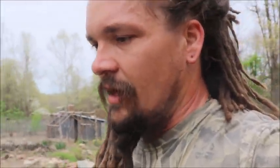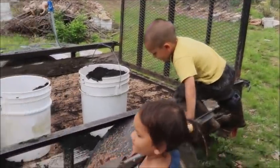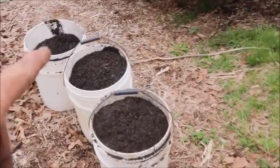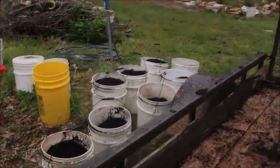Well, that worked out well. How'd you do, bugger? Good. How many buckets do you think you filled? Four. Four? How many did you fill? Nah. Yeah? So, I still got a number of buckets that have stuff in them. I got a couple to move off of there. Number over here.